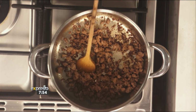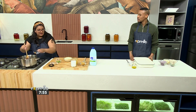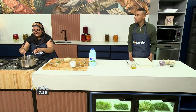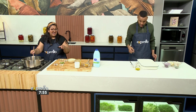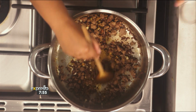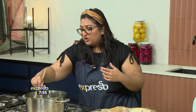It sounds like it. So I've already got my mince that I've just been browning. And to this mince, I'm going to add my garlic and my ginger. Wonderful. And then I'm also going to add some curry powder. I already love that you've got the garlic and the ginger in there, because if we're talking flu and trying to prevent all of that and staying healthy and boosting our immune system during this time, you want to get that sort of thing in. Turmeric is also really good for you, and you've got turmeric on the side. I've got the turmeric here, yes. And I'm going in with some garam masala, and then I've also got some saffron and some curry leaves.